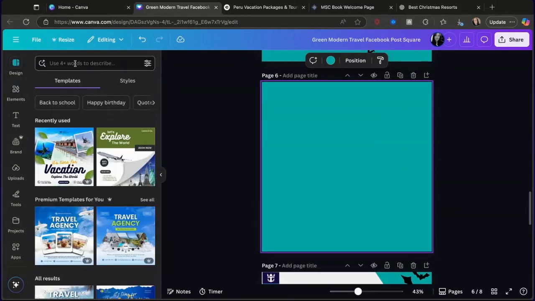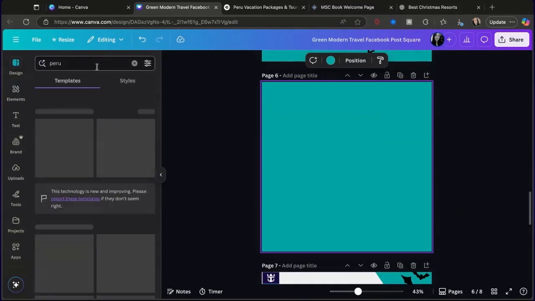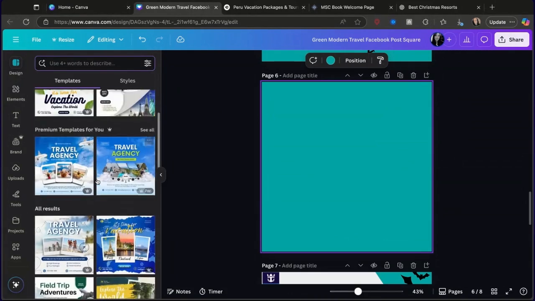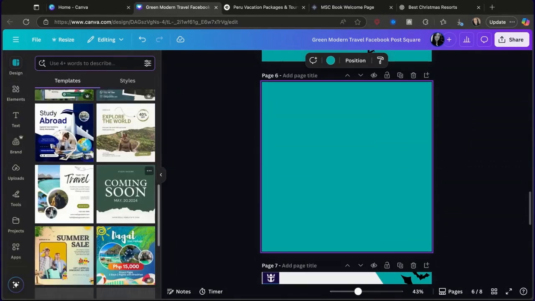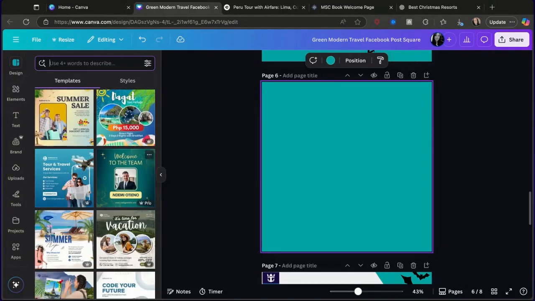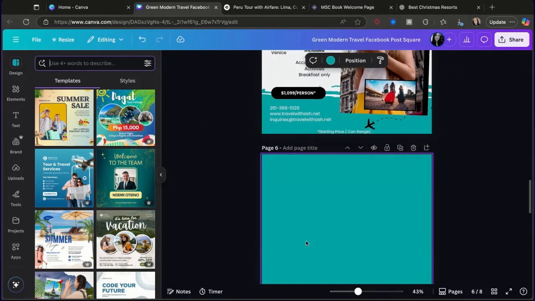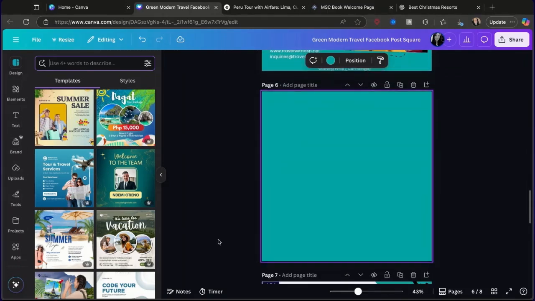This time, go back to design, go here. Let's just see what happens if they have these cute ones. If you want to do something like that, you can, but not my style. Let's find something good. I need room to write. That's always the biggest thing. And we're just going to copy exactly how we have it here. Remember, we don't bend the wheel. We just keep going with the wheel.